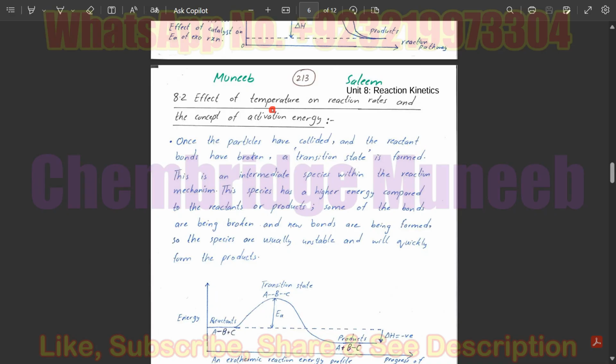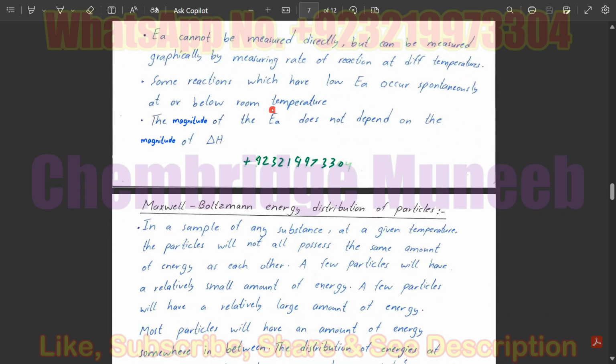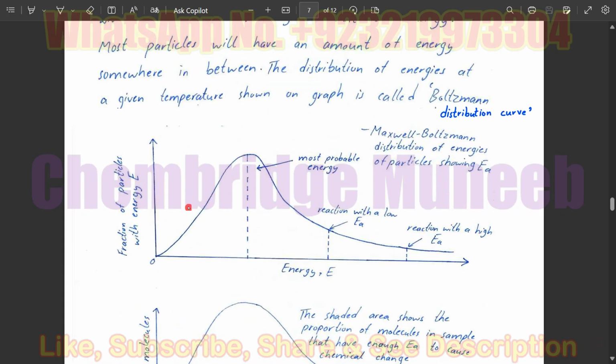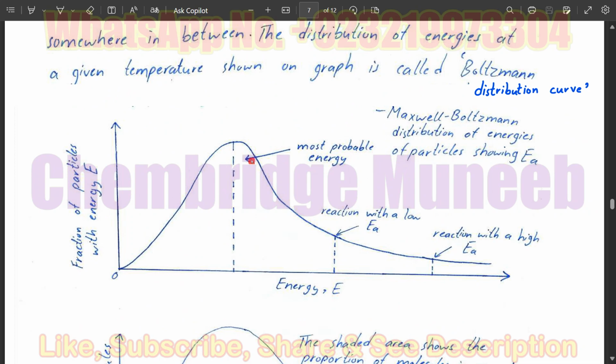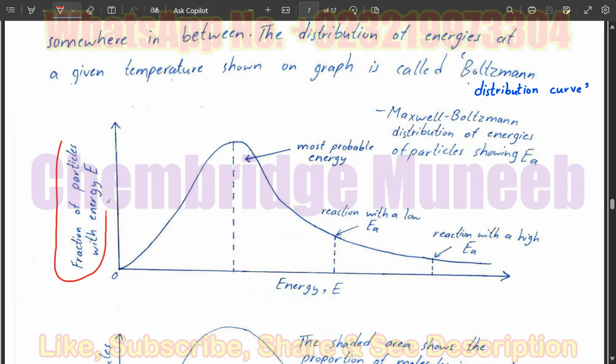Okay, I have opened my AS lecture notes. You can get a file of these notes in PDF form. In this page, you can see that this is the Boltzmann curve, and this arrow represents the most probable energy, with the molecules present by the highest amount. The y-axis indicates the fraction of the molecules with energy. So most of the molecules contain energy equal to this point. It is the largest number of molecules with the same energy at this point.